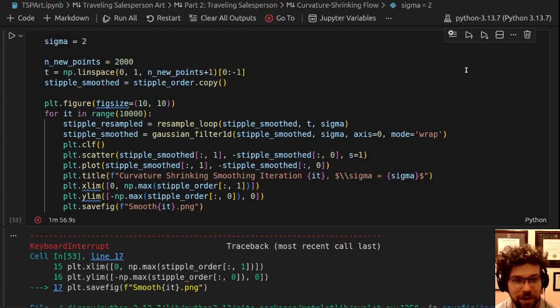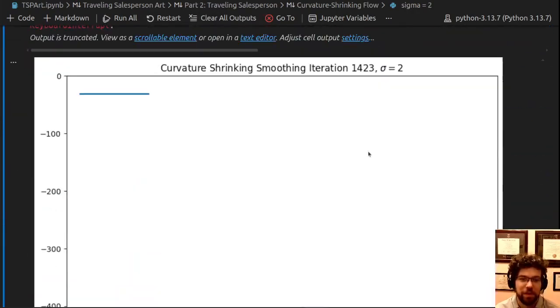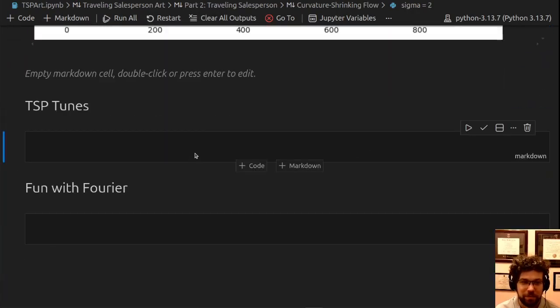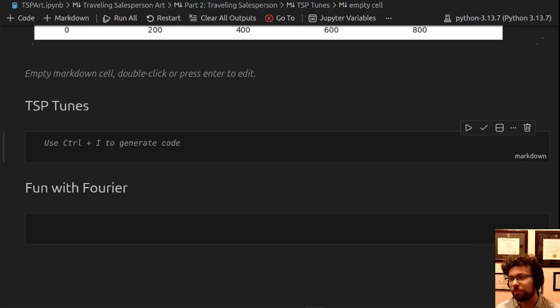Okay, so anyway, I just thought that looked pretty cool. Let me show you something else. So this is a paper that I wrote that actually got rejected, but it's still fun. And so now I'm going to show it in this video. Because this is a loop, what we can do is use it to create a pitch.